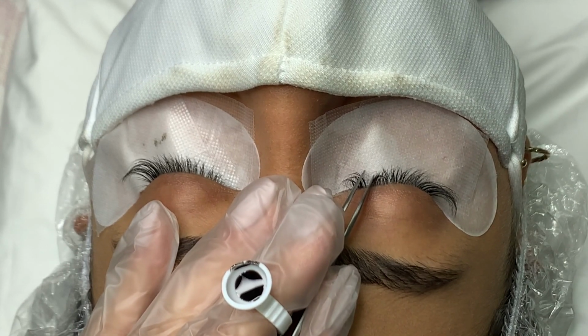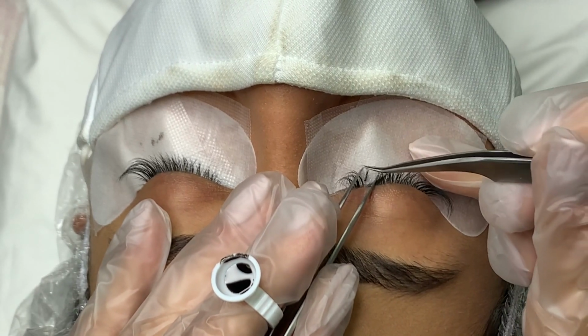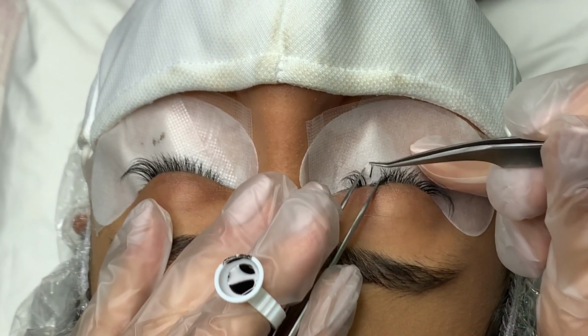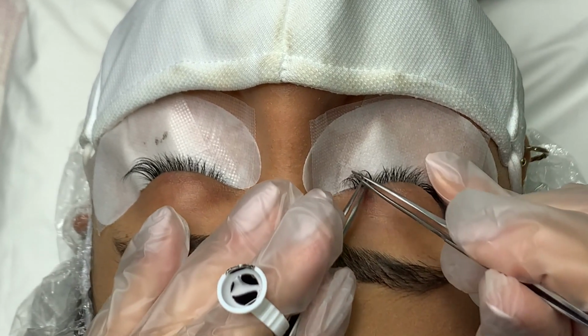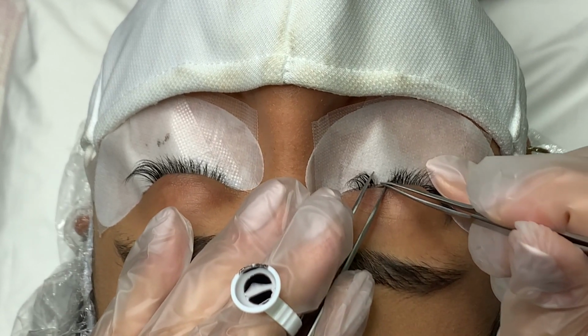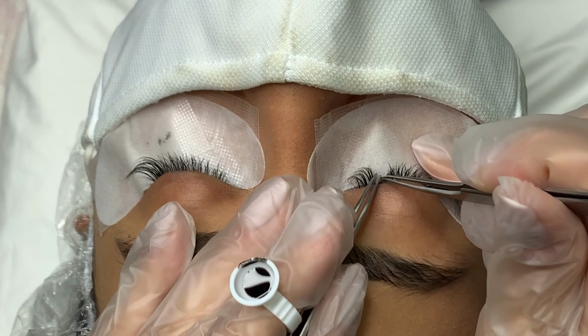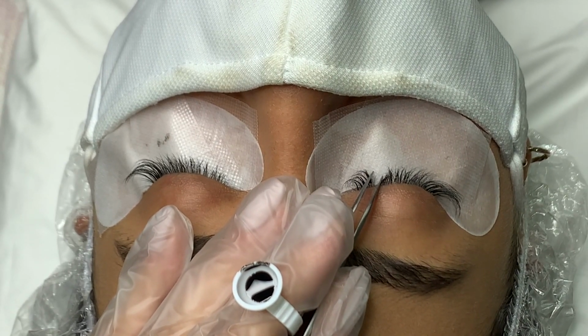Sometimes it looks like there's a few on there, right? But when you put that extra 2 layers of white tape over the under eye patch before the clear tape, it does give a better contrast, and then it's easier to isolate. And again, this is something you have to try so you see the difference, but we do have a full video of how to tape properly, and we can link it below.